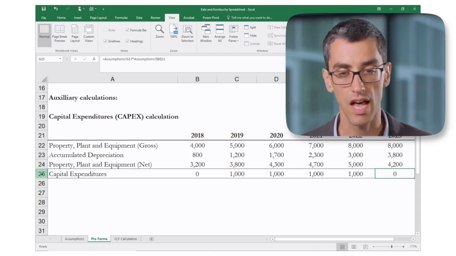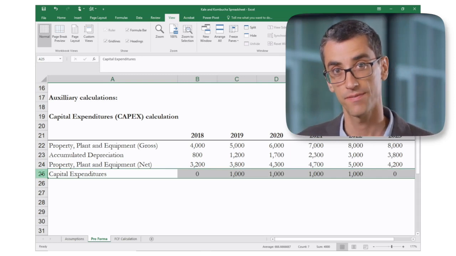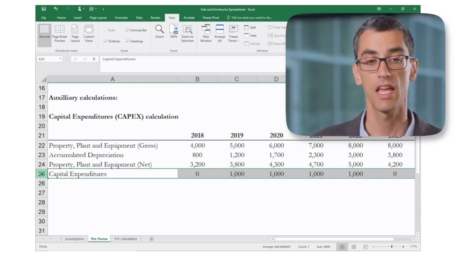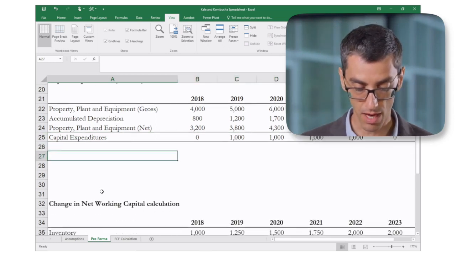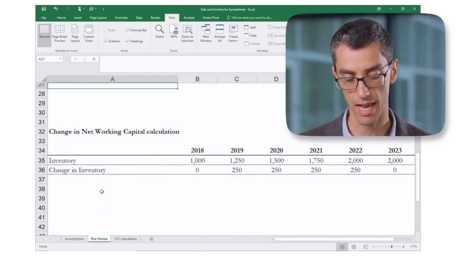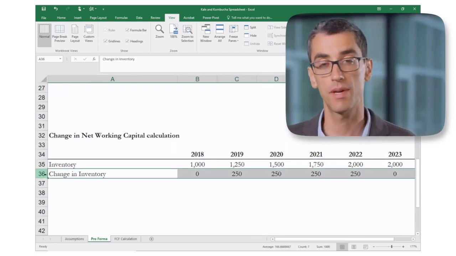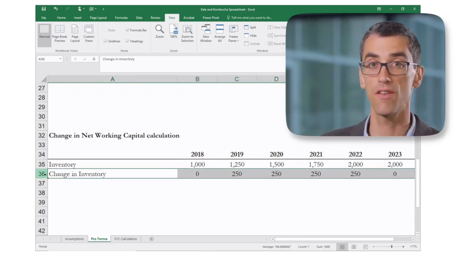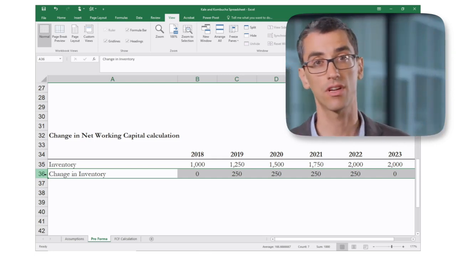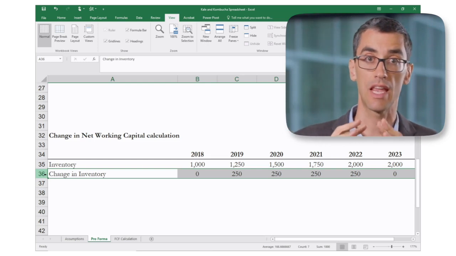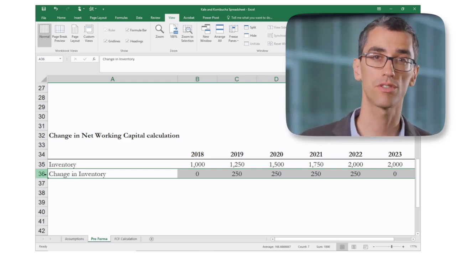So you see how this line is reflecting your investments in fixed assets, the amount that you're spending in order to build out stores. The line below in the change in net working capital calculation has the change in the investment, but this is rather in inventory. It's not in walls and lighting and electrical. It is in the products that you have to have inside your store in order to start operating.